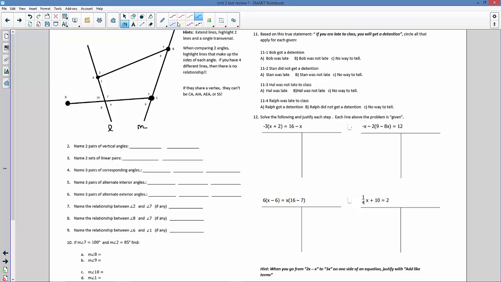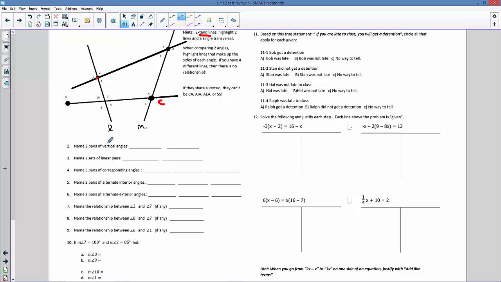So there's a couple of hints here that we went over in class. So extend lines. Let me show you what that means. Anytime you get a diagram like this, you want to extend the lines, make them go further, and also go further this way. Unfortunately, when I go further here, I'm going to knock out the C, so I'm just going to put a C back here. Remember, C is not the angle, nor is B, nor is A, nor is D. These are points. The numbers are angles.